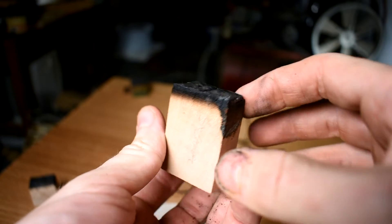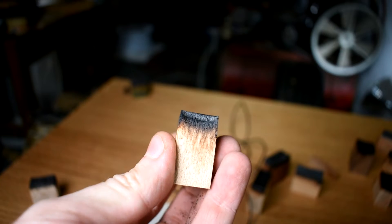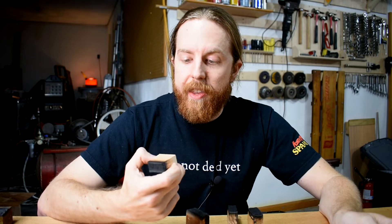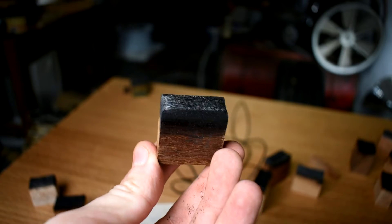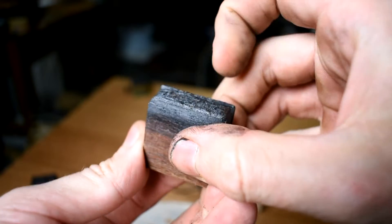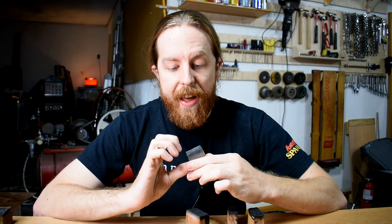Sycamore: same thing, all spongy and burned up, though probably not as bad as the others. And oddly enough, basswood didn't visibly burn back at all — it almost looks undamaged, like someone spray painted it. But if you do the thumbnail test it just crumbles right in; no strength there at all. Moving up to a borderline don't-bother and kind of marginal wood: ipe. I thought this one would do really well because of all the press it gets for being so fireproof. But when the molten metal was up against it, it caught fire just like all the other woods, except aromatic cedar. It burned back a long ways and it's all crumbly with no strength left in it at all.